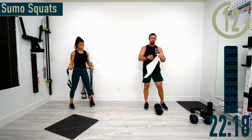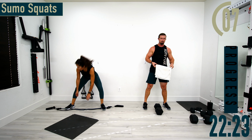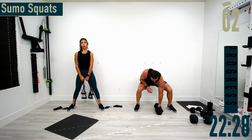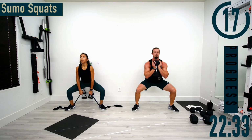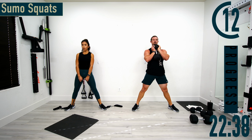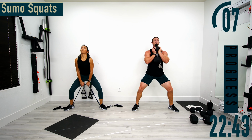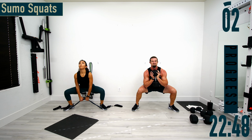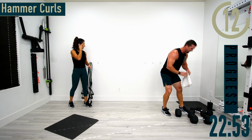Sumo squats. If you have to take a break, that's fine. Just get back into it as quick as you can. Just don't give up. Here we go. Dropping down, coming up. There we go. Feeling good. One more. There we go. Set four here.